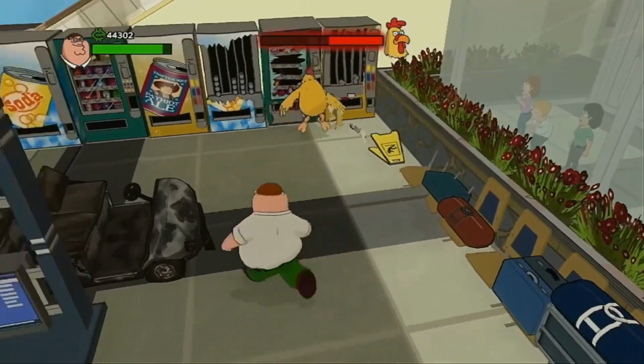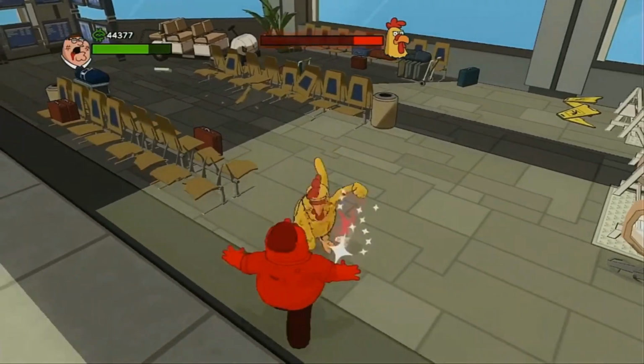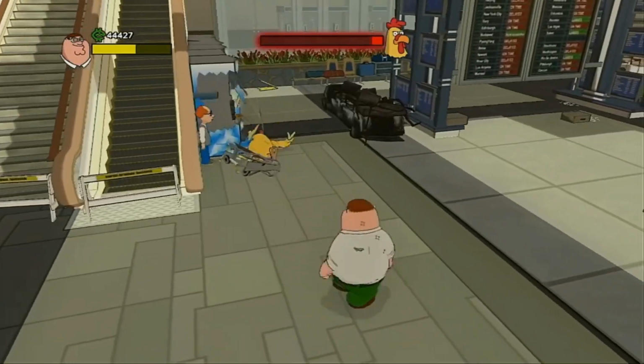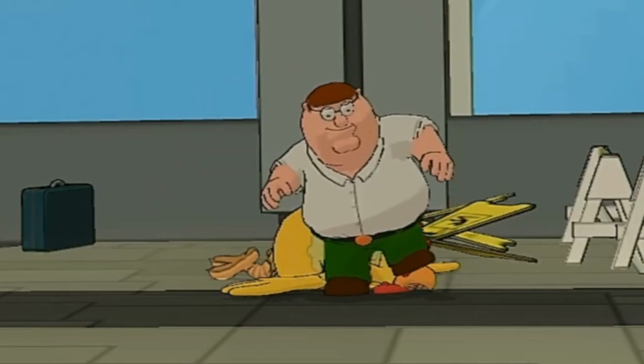Though I did just stick to using the charged power move because it would smash the chicken into nearby objects, and you had to destroy so many of them for another trophy. So that's why a lot of the clips you're just going to see me do that move over and over again. And after defeating him once more, Peter then does this.